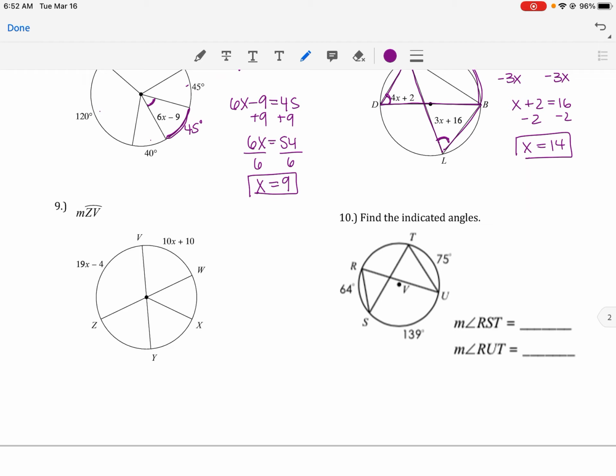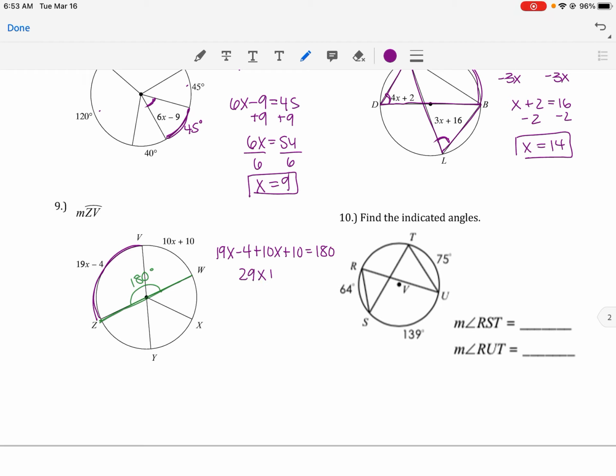Okay, last but not least, two more examples here. This time we want to find arc M to V. The only issue is they didn't actually give us any angle measures here, right? But you'll notice that we've got a straight line through the center, so that's a diameter. It means that both of these together have to be 180 degrees. So the central angles and the arc angles will have to be the same. When I add both of these together, I should get that 180 degrees.